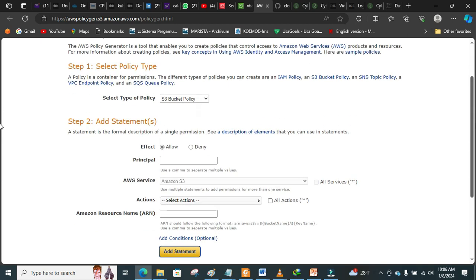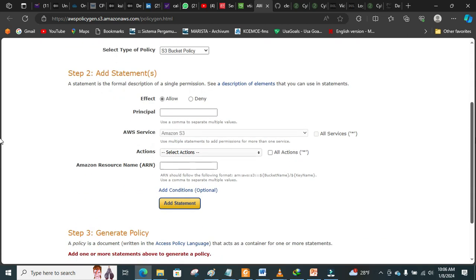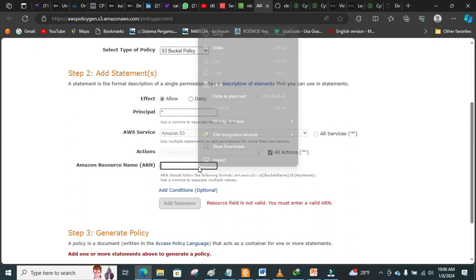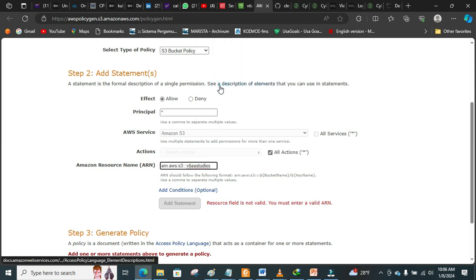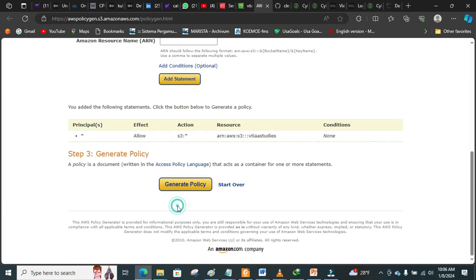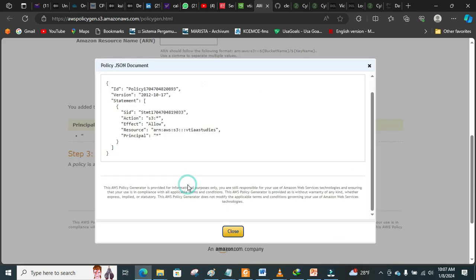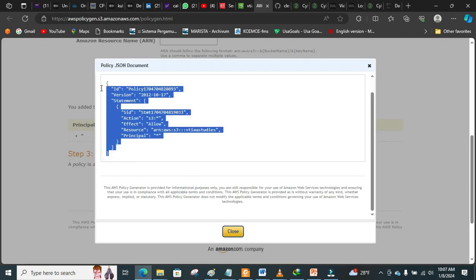So we put star, all actions, ARN, we paste, remove, add statement, and generate policy. This is the policy that we want.